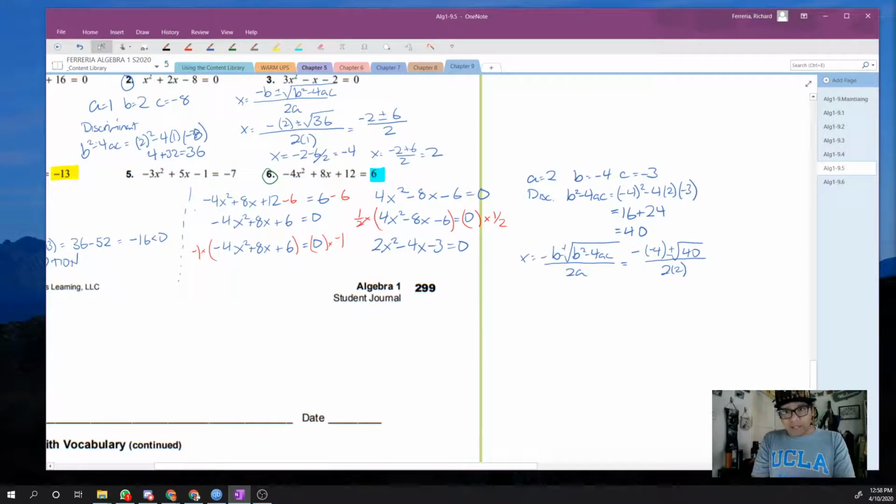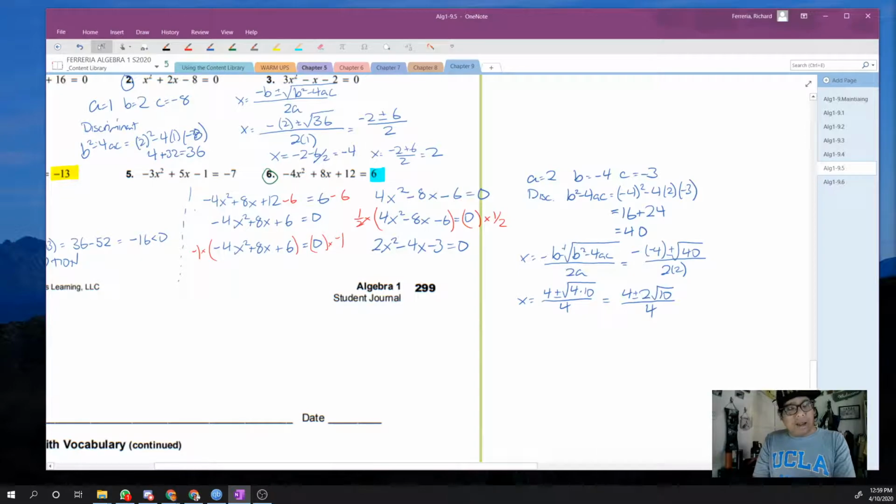Okay, you'll again notice that instead of b squared minus 4ac, I just shoved in the 40 because I already did that calculation earlier. Likewise, if you are strong-minded enough and you know that 2 times 2 is 4, in your denominator you could just put a 4 there right now, and I would be very happy if you did. Okay, simplify. You got a negative 4, and that's just the same thing as positive 4. Notice that the square root of 40, I separated that into 4 times 10 because you can simplify that. That's the square root of 4 times the square root of 10, which is 2 square root 10.